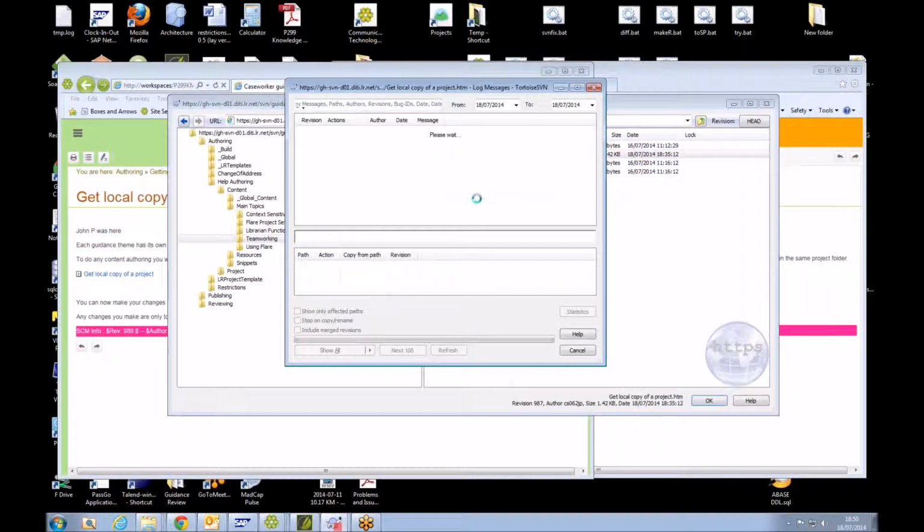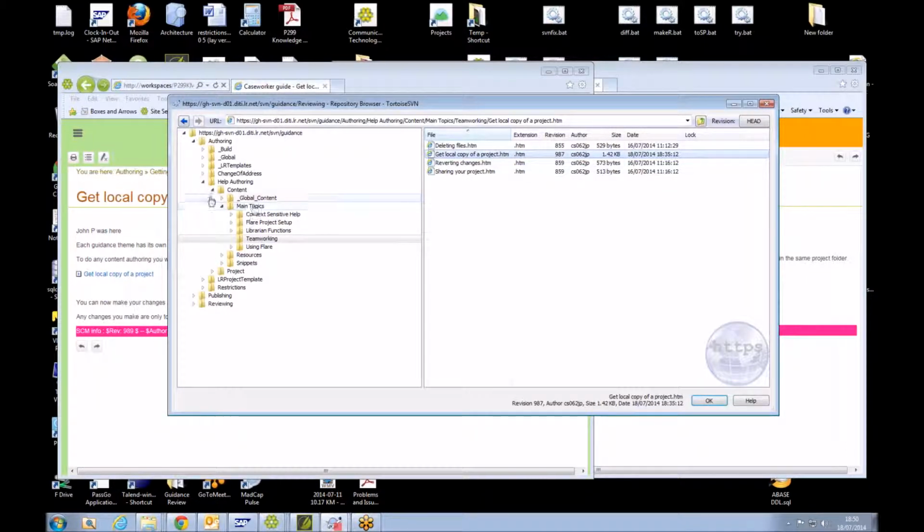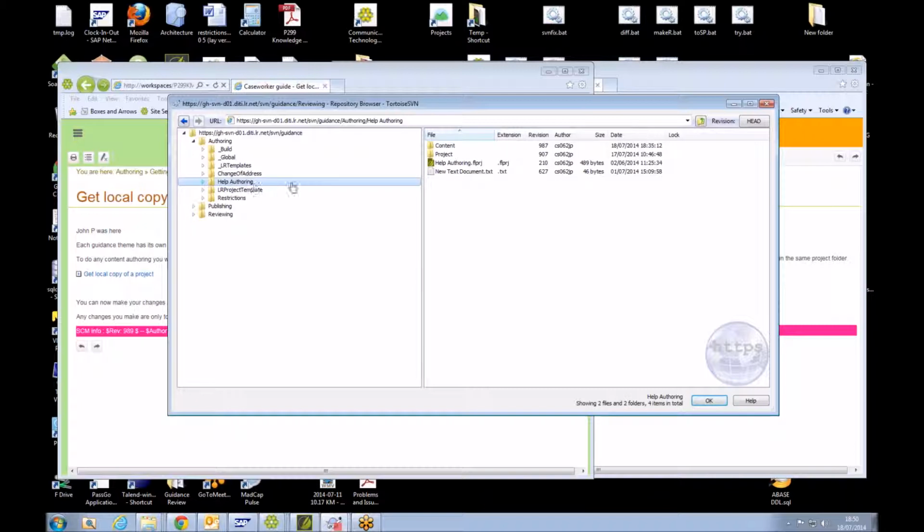And if we look at the revision log, we'll see the annotation I just made when I did the check-in, and we'll see that I didn't quite manage to get this video done in one take and did various other check-ins this afternoon. And from here we can go in and we can look at what the various versions of this file were historically. We can look at the differences between those files, and we can see who changed what.